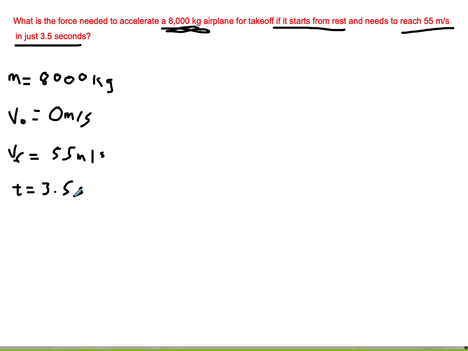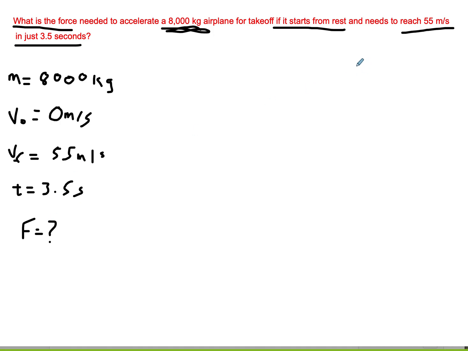Now the reason it has to do it in 3.5 seconds is because the runway is not an unlimited amount of space. So this must be tied to the distance, the length of the runway. Instead of giving you the time, I could have given you the distance that it has to go. But we would have gotten the same answer. And then it asked me, what is the force? So the force is the question mark. All right. Now, if you write that stuff down on your test, that's 4 out of 10 points. Okay, so you almost got half credit.